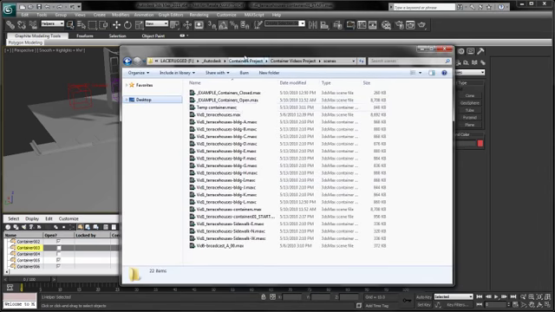Here I've brought up the folder showing the Max-C files that I'm working on as well as the Max files that I'm working on. And here you can see an example of a Max scene with the containers open and the containers closed. The content is loaded into the scene still. Even though it's referenced outside, it's still there. Once the containers are closed, the data is essentially removed from the scene. And you notice the Max-C files all contain all of the data that's within there that, if added up, would equal the amount of data that's in our scene, or at least what the containers represent. So you can see that using containers will really enhance the performance of load, save, autoback, and hold.